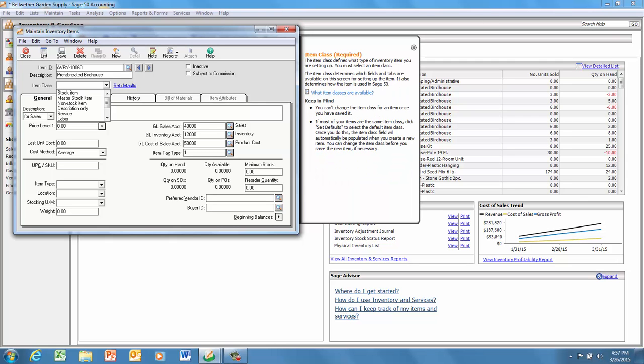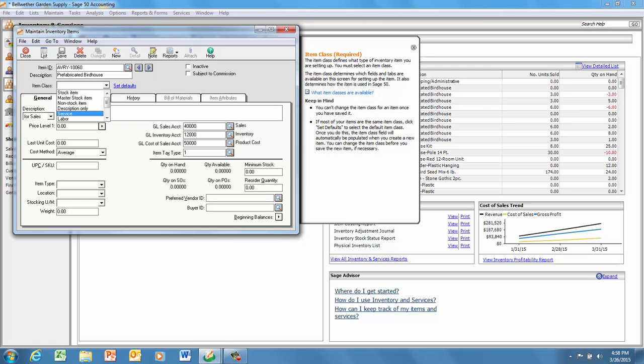Then you have to say what type of item, and there's a variety of types of items. Most of our products are going to be something that we carry in stock. Okay? There might be some things that are not stock items that we can carry. Description only means like if we're going to do a special job for somebody that is not something that's normally offered, or it's some kind of custom thing, where we're not going to set it up as an inventory service or an inventory product, then we can just say what it is on the invoice to the customer without having it set up in inventory.